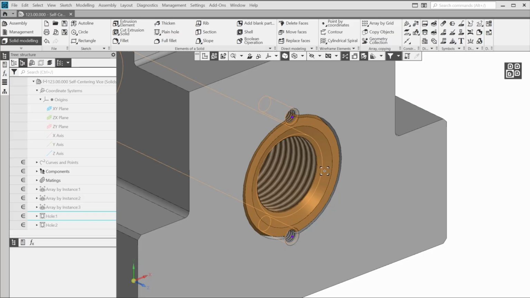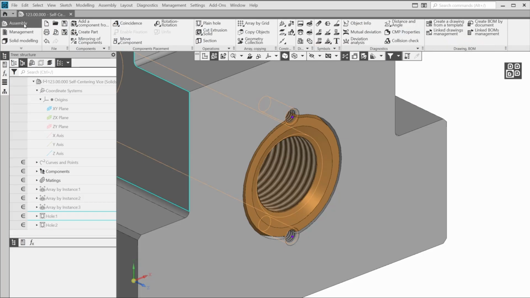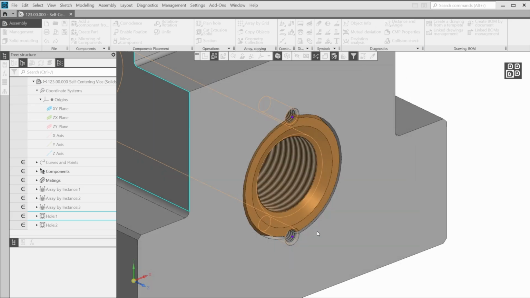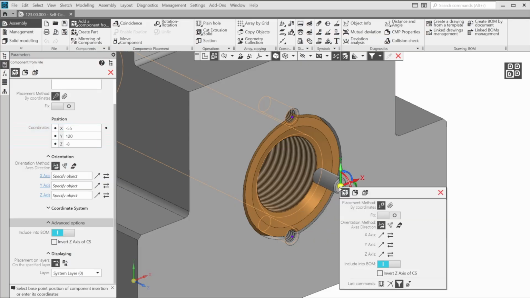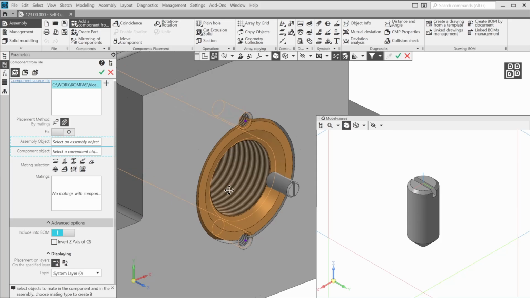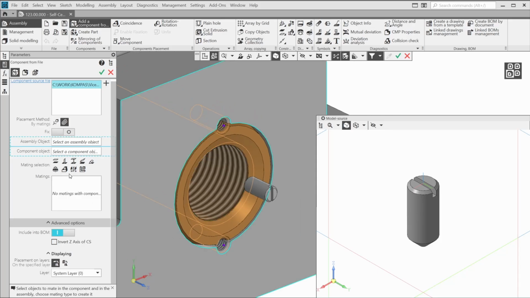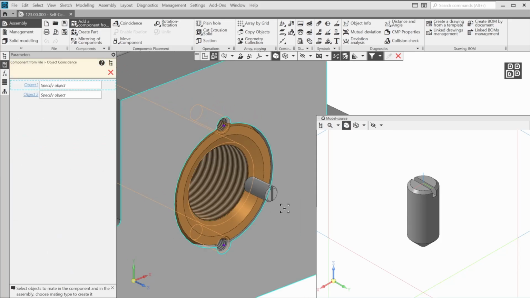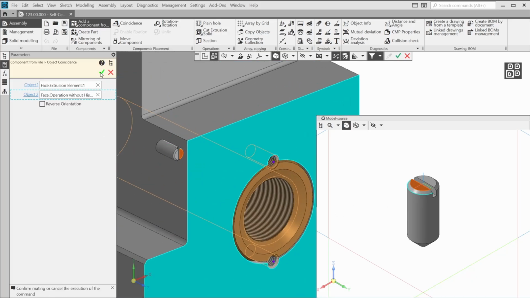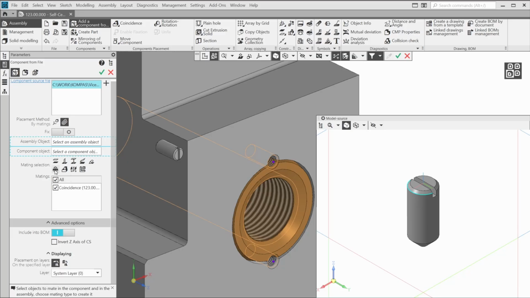Go to the Assembly toolbar set. Start Add a component from a file. In the Standard Parts folder, select the screw with a diameter of 6. As usual, use the by matings method. Position the screw using the coincidence and coaxial matings.